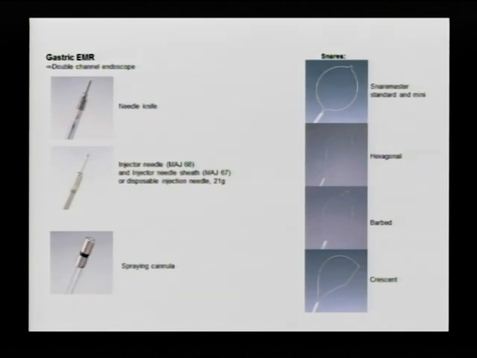Spray cannula. Different shapes of snares. I like the round snares. I don't like these snares, because when they open up, they always hit a fold and they come down. Barb snares can actually grab tissue. They can cause you more problems than you think, because as they close, they can grab tissue behind you. And these things are just a gimmick. Okay? If you don't know how to use them, don't use them. But the bigger the snare, the bigger the problem. With a small snare, you'll make a small hole. Any hole is a hole too far. You shouldn't be making them.